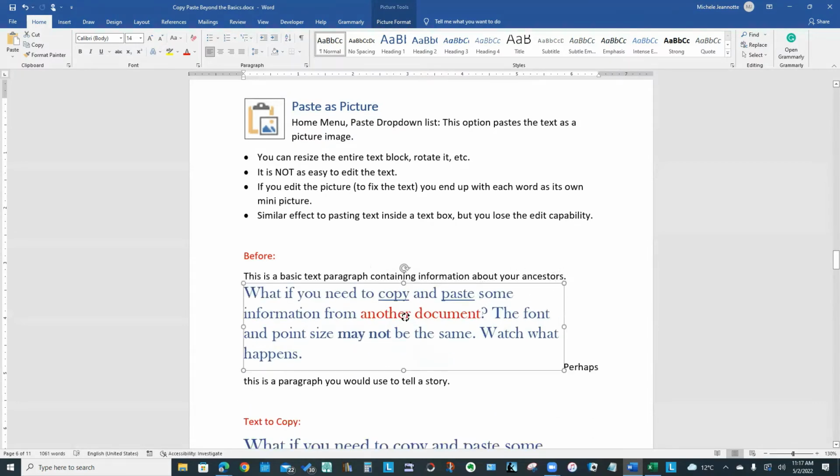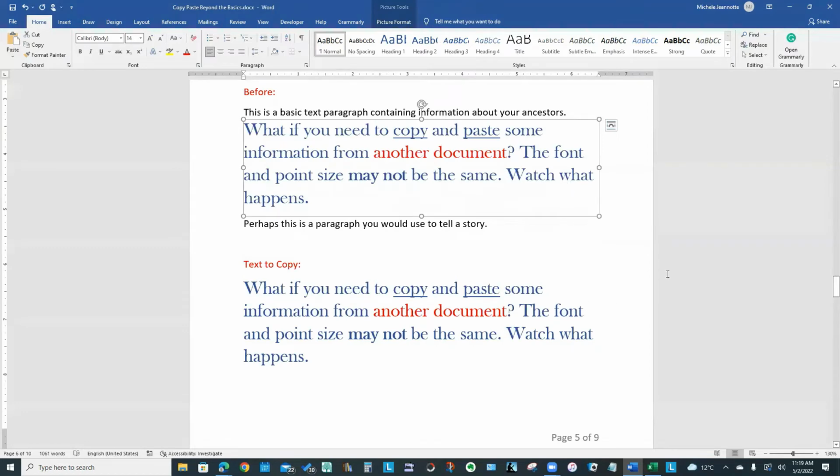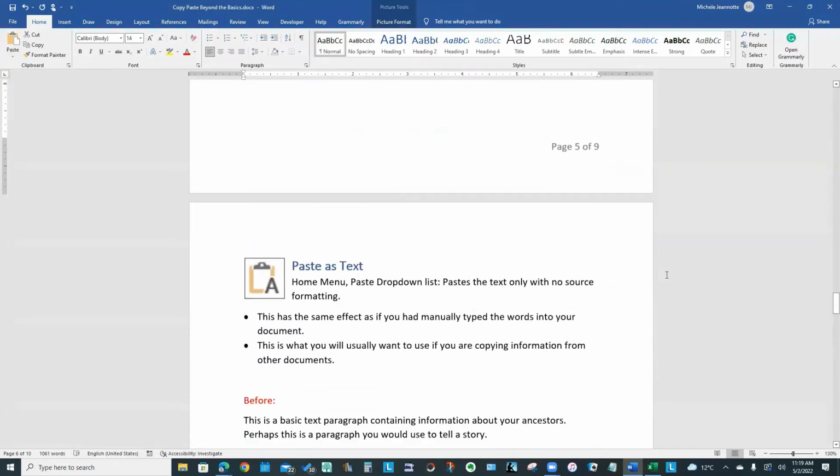In terms of when you would want to use this, my comment would be not that often, but I could see using this if I was doing a poster, for example, and there was a phrase that I wanted to place in a particular spot and I wanted to rotate it. The issue is, because this is coming in as a picture, you are limited in how you can edit it. So that's pasting as a picture.